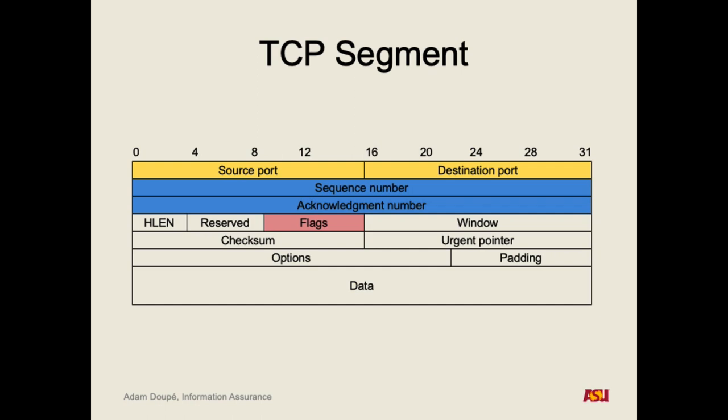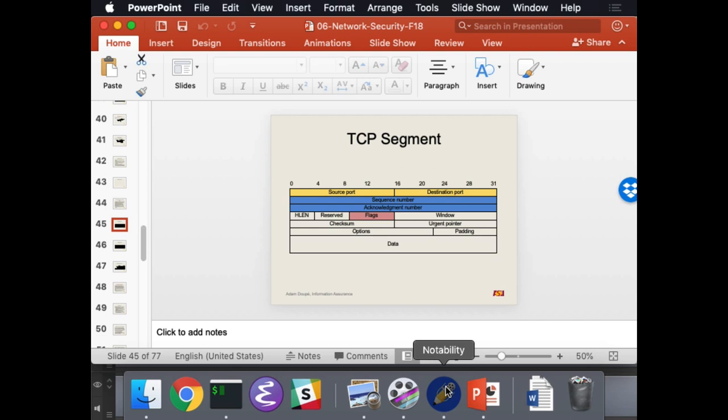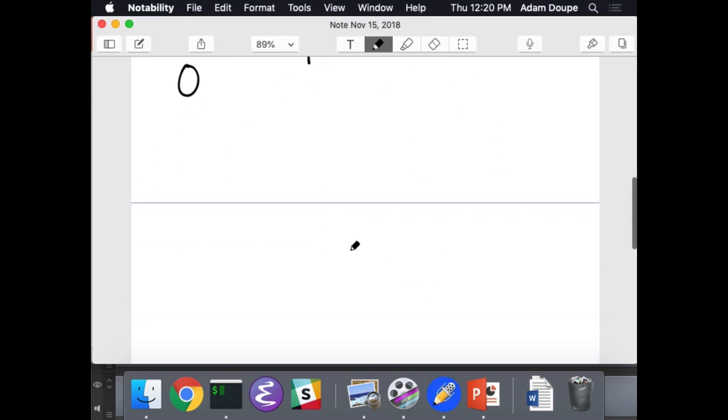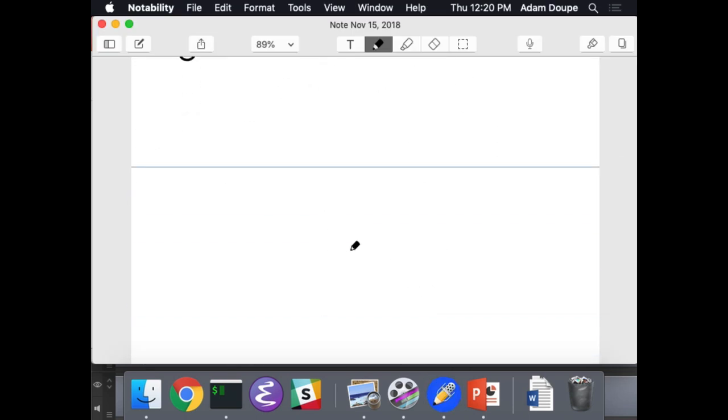Other cool things, just really quickly, since we're on this topic. The spec also doesn't say anything about having to only send one packet at a time. You don't have to send data and wait for an ACK and then send data. If you have more data to send, you can send multiple things at once. And there's a limit, I think, on how many in-flight packets one side can have. I don't know, you have to look at the spec.